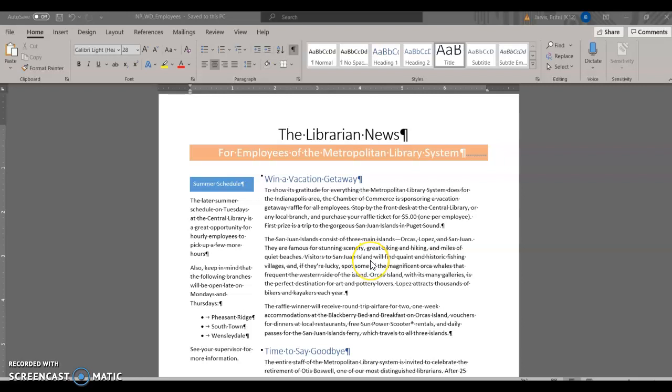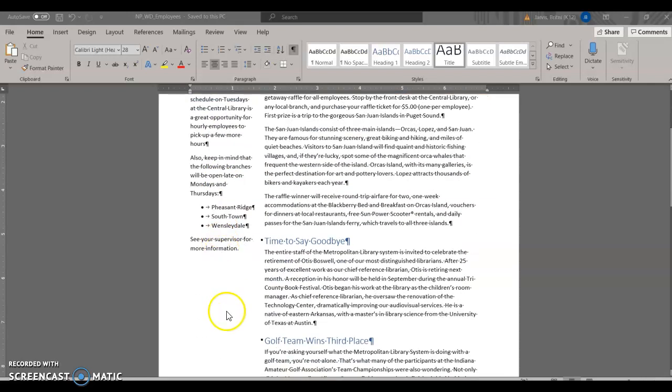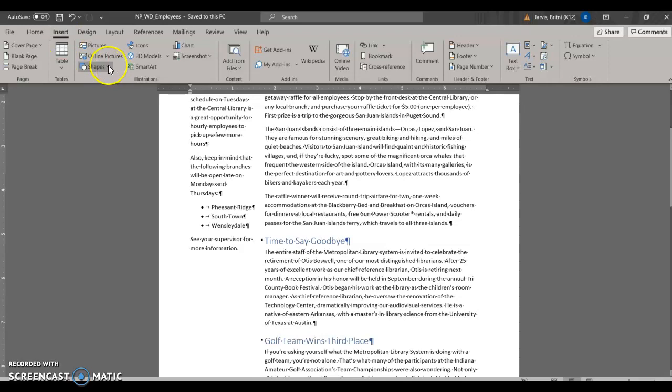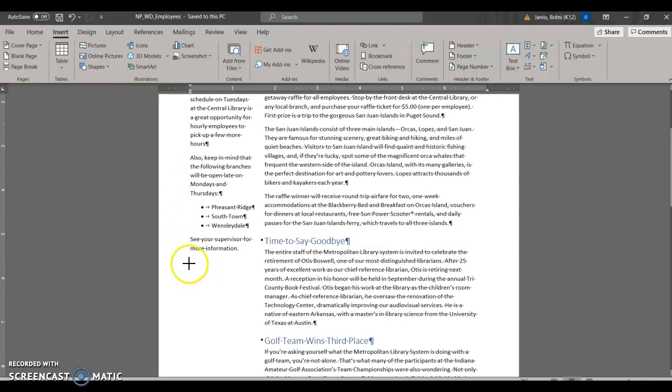Okay, we're back with Word Module 4, Video 2, and we just finished up inserting this text box to the left-hand side, and now we're going to insert a rectangle shape to fill the space at the bottom of page 1. So I'm going to go to the Insert tab, and I'm going to click on Shapes, grab the rectangle, and just draw it as best you can to take up some space down the left-hand side of page 1.